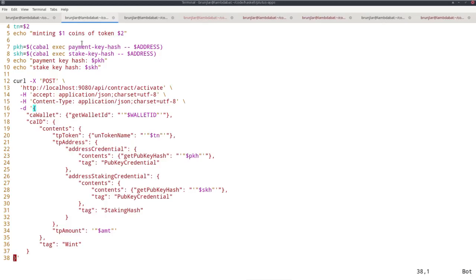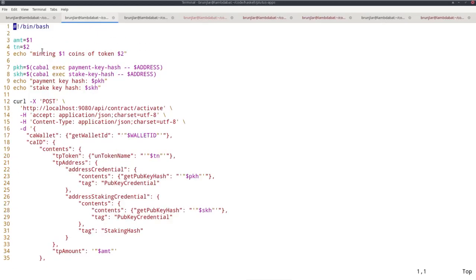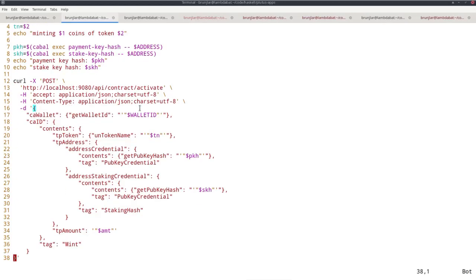And here I'm executing those. So I have my address, and then I use the payment key hash tool with the address as parameter to get the payment part, and then the stake key hash tool with the address as parameter to get the staking part. So now I have all the pieces I need, and I can do this curl and it just put the things at the appropriate positions.